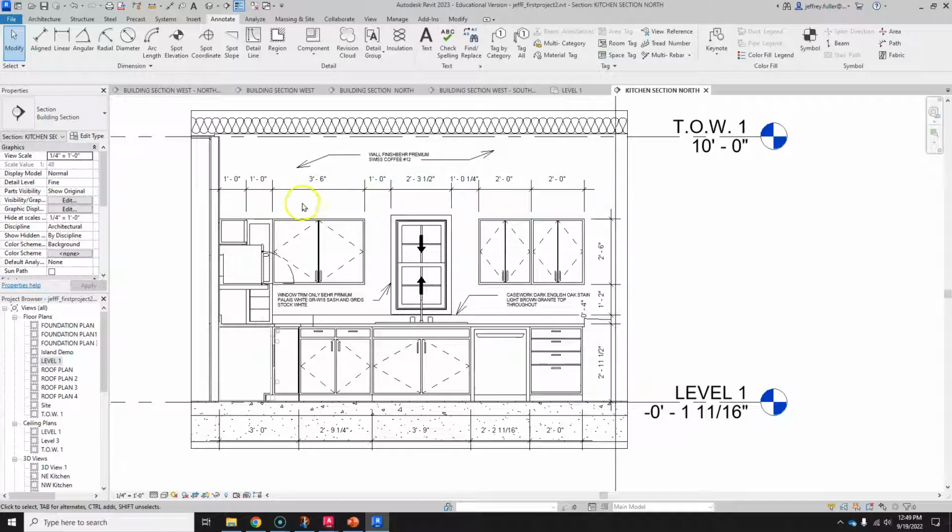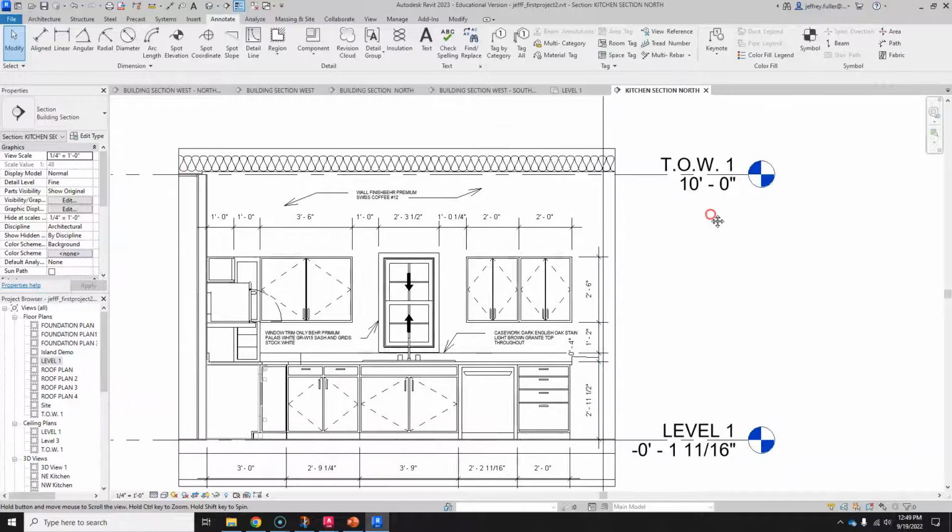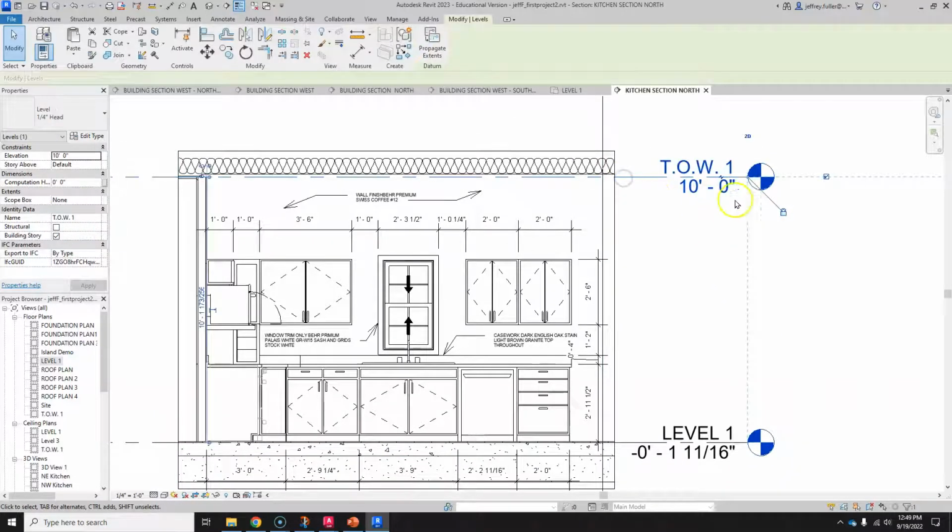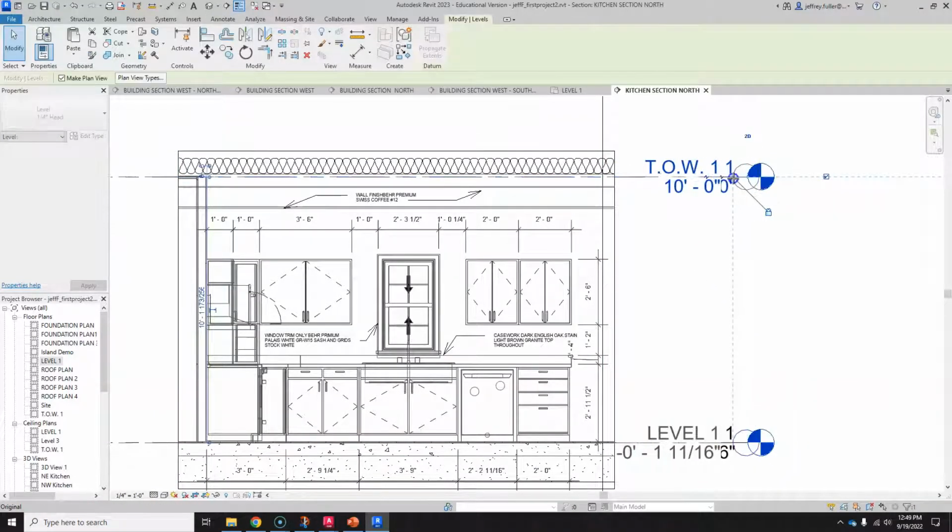Make sure that you get each piece of casework and use some known points of measurement such as the wall. Also the window, you might want to position the window in there as well. And then your bottom casework. Also your levels. Make sure your levels aren't crowded too far into the side. Pull them out where you need to.